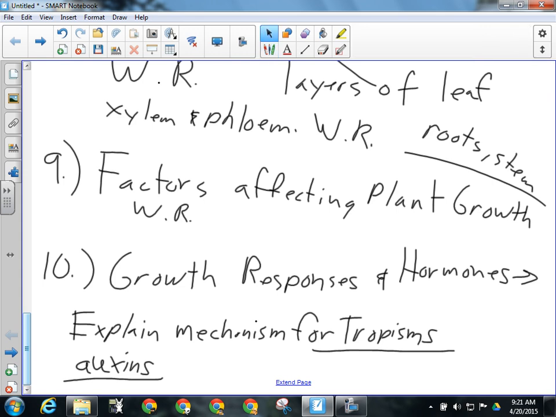So 10 kind of major concepts. Obviously, there's minor things strewn throughout that, but you kind of saw in the multiple choice part of that practice test I gave you what kind of things are going to be asked in there. It's mostly recall stuff, right? But the written response stuff was quite a bit more in depth. Okay. Questions from you guys? Anything on the review that gave you trouble?